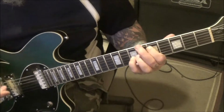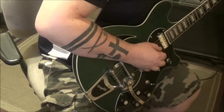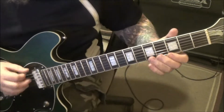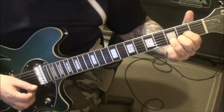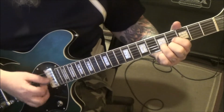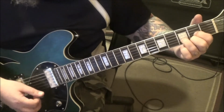Section 3B, 5 minutes 12 seconds in, go back to clean. From the top down, open, open, open, 2, 3, 2. And you're going to strum, move it a whole step up, and go down, down, back to the 2nd fret.